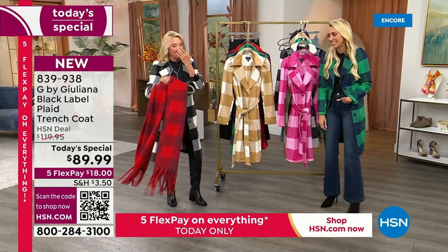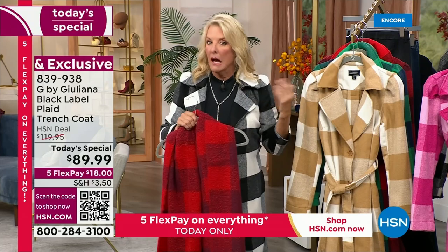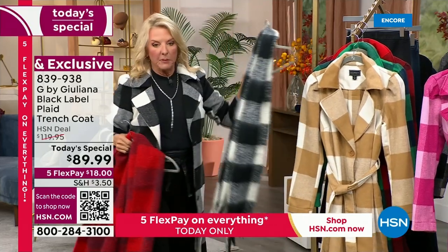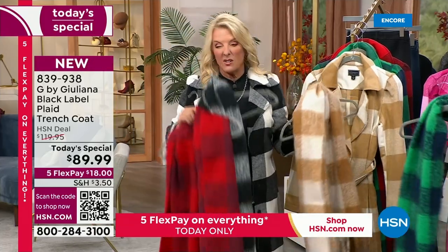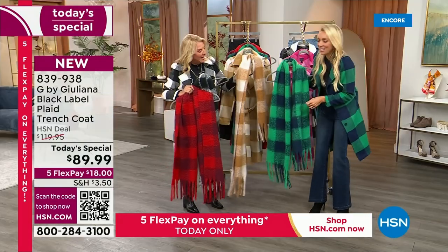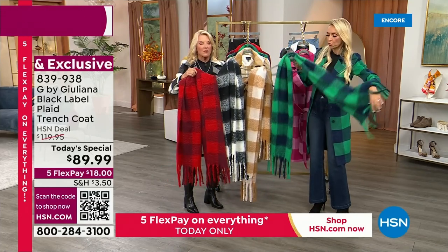Let me show you the rest of the scarves. My producer Rick just said all the scarves could be sold out by the morning — you have to remember the Midnight Show repeats a lot. So there's the red combo, the black combo — gorgeous. We're down to four colors, guys. So this is it. They're fabulous — the best darn scarf you'll ever own. So cozy, 71 inches in length.